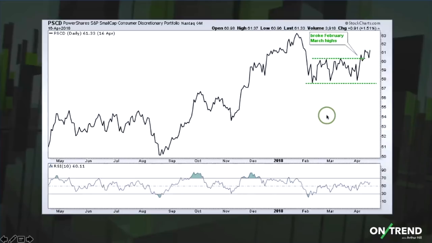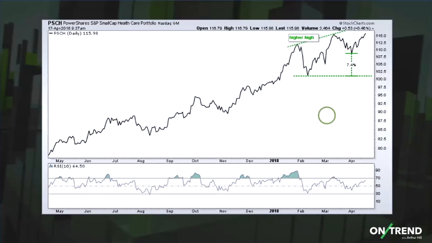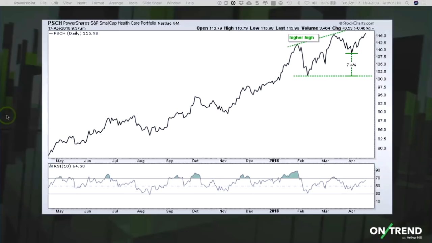And I'm also seeing some strength in retail. And I have a feeling there are a few retailers in that small cap sector. We also have small cap healthcare here. And look at this. It hit a 52-week high in early March, and it's at a 52-week high now. So here you had the February low, didn't even get close to it, over 7% above it, and it's already at a 52-week high. This is one of the strongest sectors in the market, small cap healthcare.